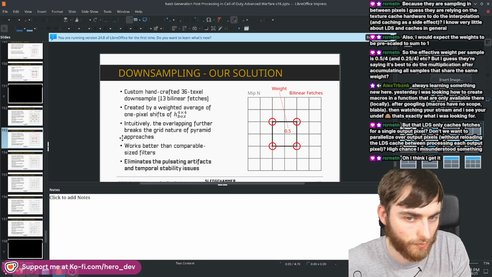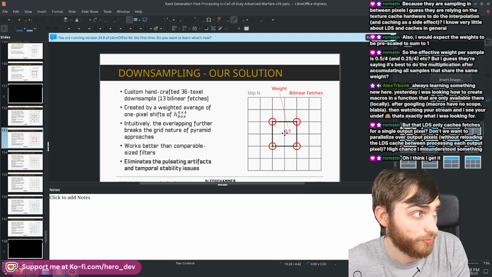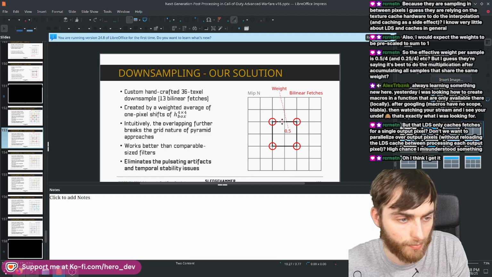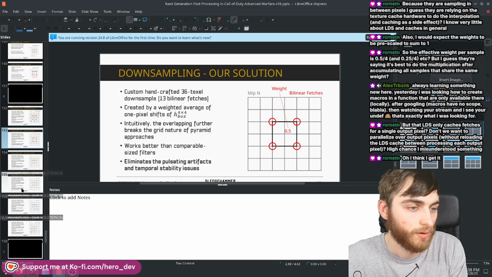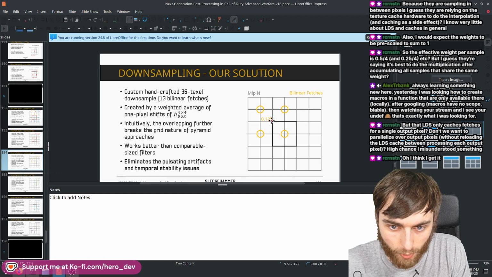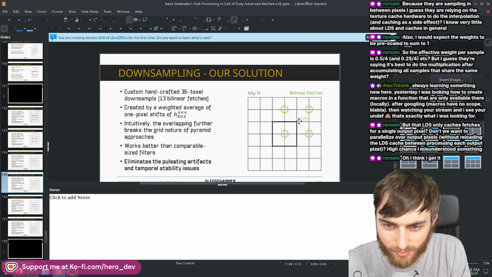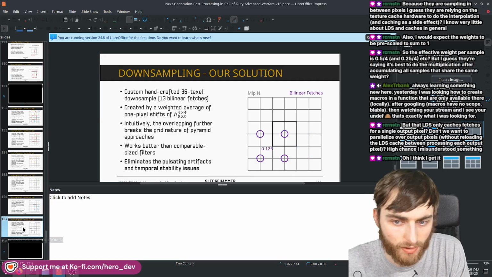That's 0.5, right? So we've got this sort of location here in the source space, meaning this gray outline rather than this thick black outline. The thick black outline is the downsampled destination. Then you're doing take 1 and add 1 to get this 1 and basically the other plus and minus 1s to get these, right?